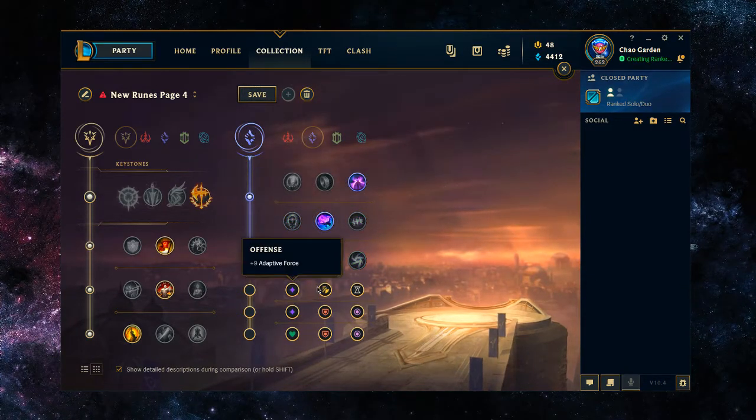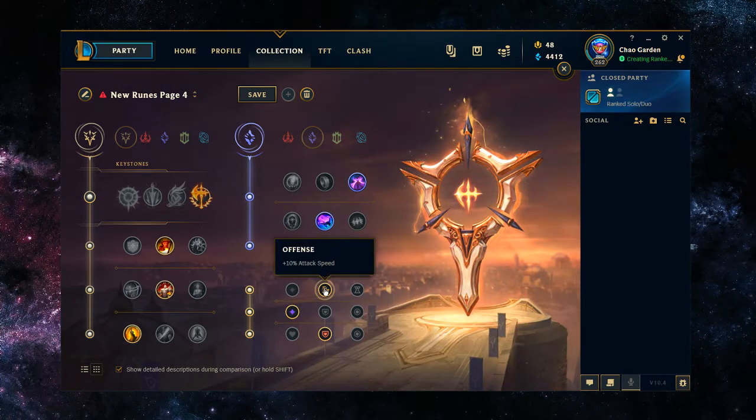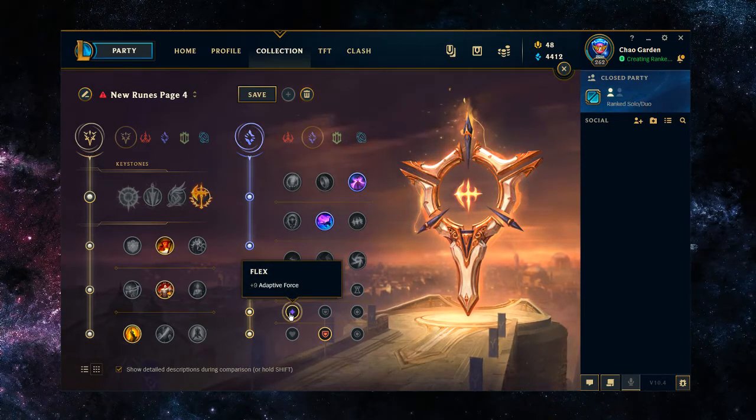For the adaptive runes, I think it's always going to be attack speed, adaptive force, and then armor. I don't think that ever changes. The attack speed helps you clear faster and helps your DPS whenever you're on top of a target. Adaptive force does about the same, giving you more damage on your auto attacks and your Q. And then the armor helps you tank camps early.